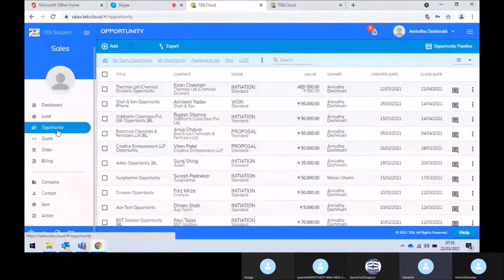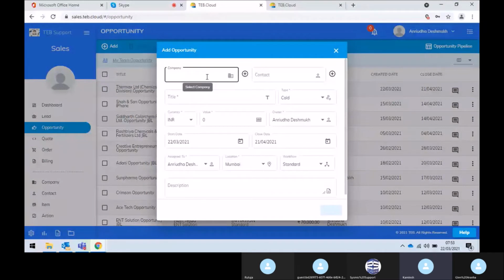Now I come to the opportunity. I have created one opportunity from the lead. Let's suppose I have a contact and I want to create an opportunity separately. I'll click on add. I'll put in one of my existing companies, which takes our service again and again, Arihant Electronics.